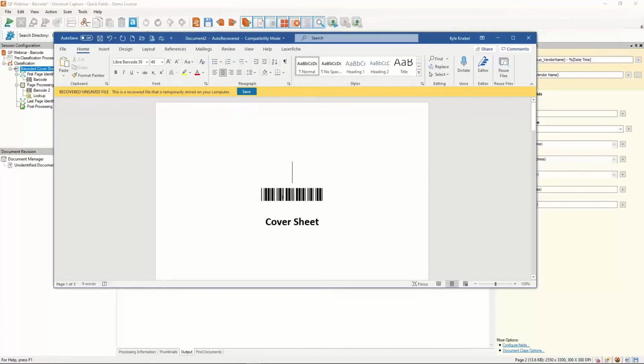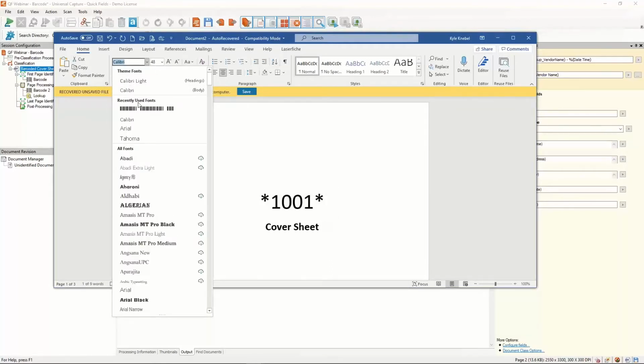Now, when you are using barcodes, you do need to put an asterisk at the beginning and the end of the actual information so that the barcode will work. That's kind of an interesting concept, but if you don't have that in there, it may not read the barcode. In fact, it won't read the barcode. So that's why I put that in there. So here they are without the barcode font, and with the barcode font.